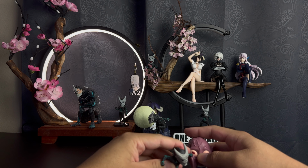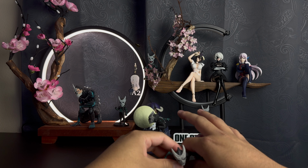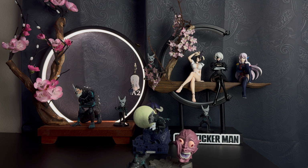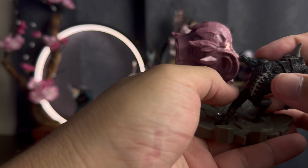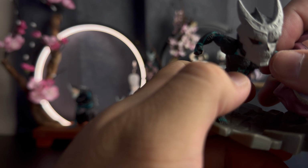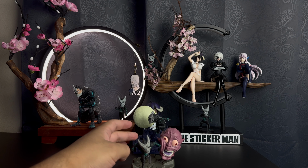Let's put this other piece in here and see, because it's looking like it's supposed to be like this, but it doesn't make any sense, man. Let's see if I do it like this, because he's supposed to be punching it right here. By the way, I know the camera's kind of tilted up, so you can't really see what I'm doing. Look at all these marks in my hands. Anyways, so this goes here, but it's supposed to be just like that. If I put it how it is, it's not aligned, right? So he's not actually punching it. I have to kind of force it like that, I guess. Whatever, I guess that's how it is.